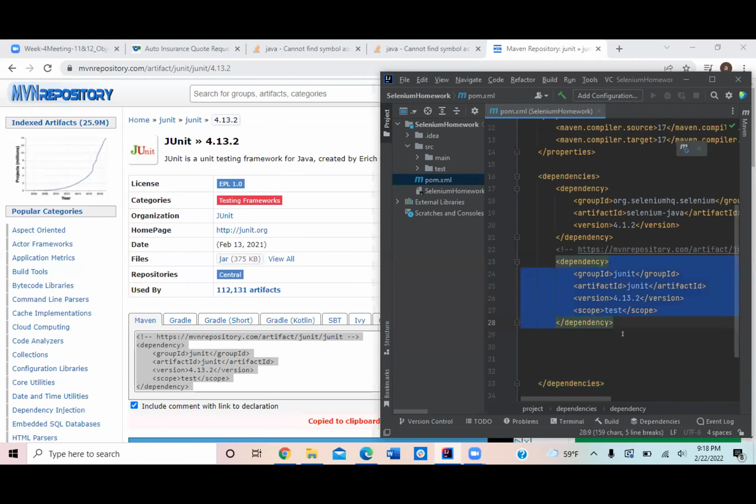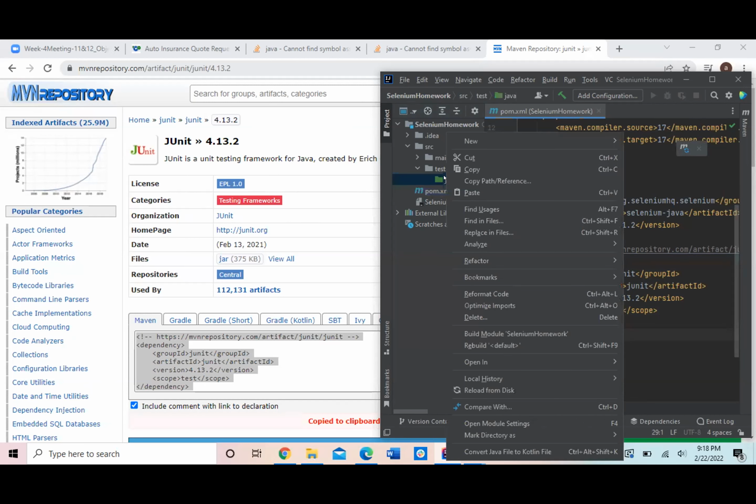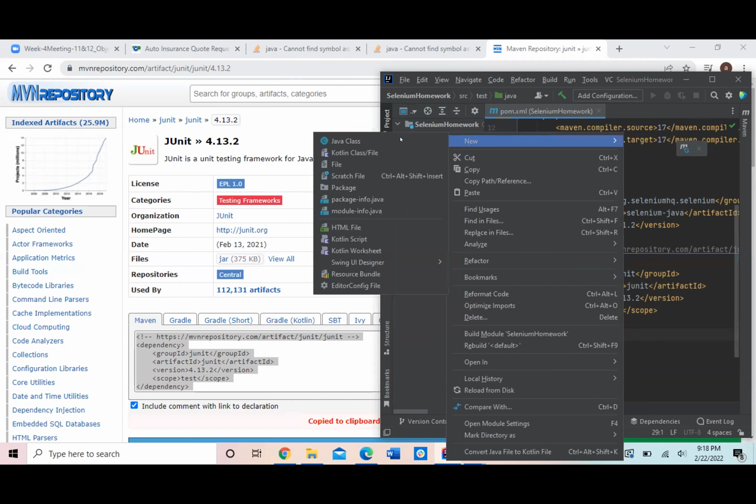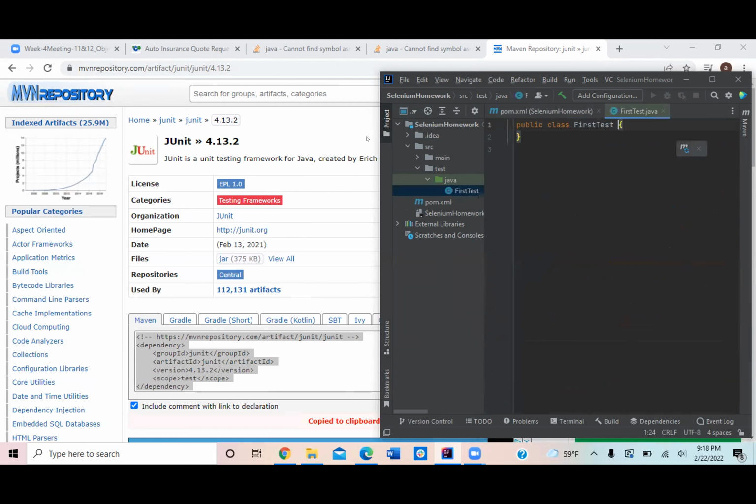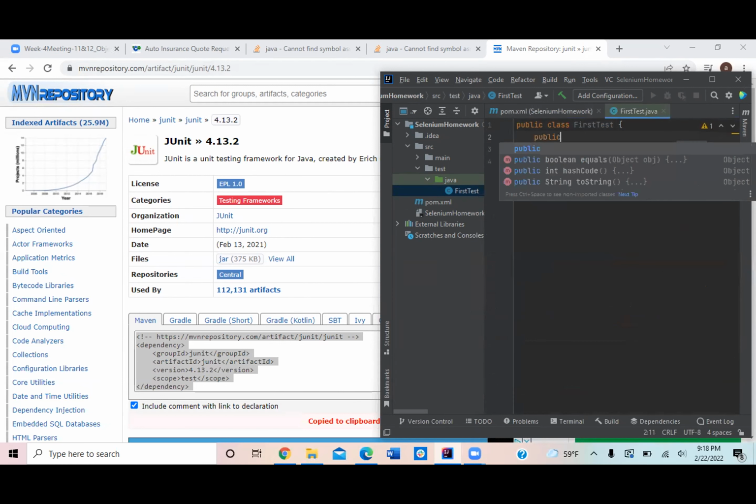Okay, clipboard, there we go, and we are all set to create our first test. Whatever you did, you just have to retype it here. I'm just going to create you a class. First homework or something like that. You can change that whenever you want. Public, I believe static.